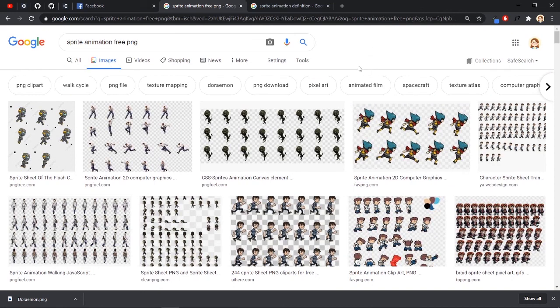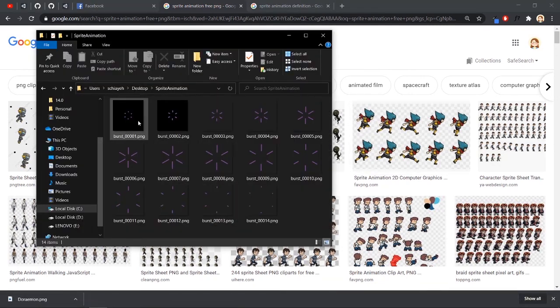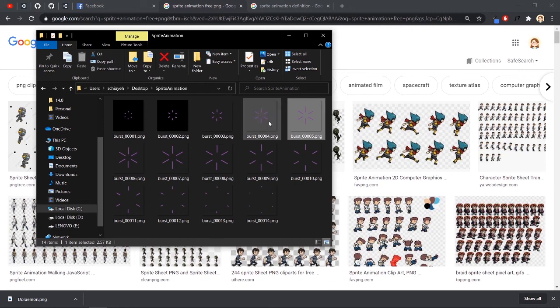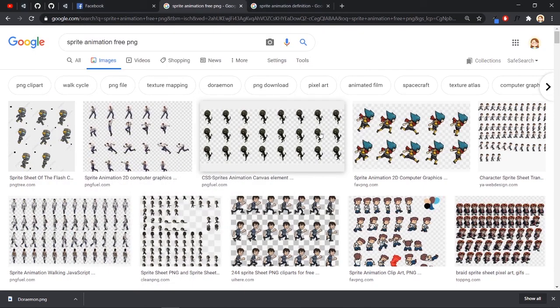So what is sprite animation? Sprite animation could be something like this. With all single images, when you combine everything together, it can have the animation. Another type will be this one.